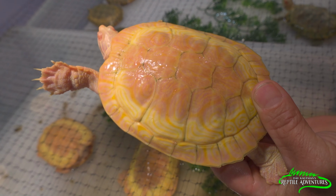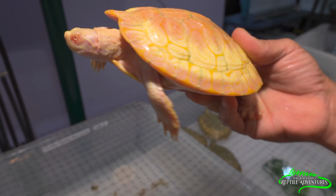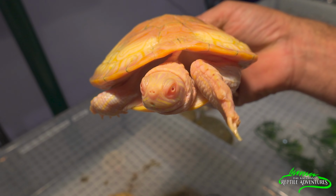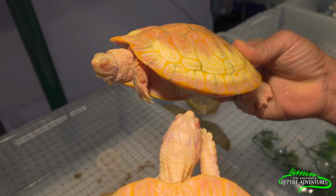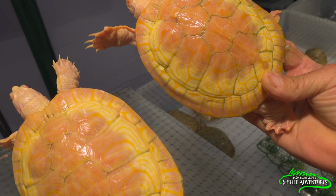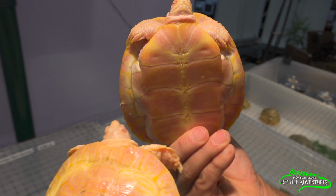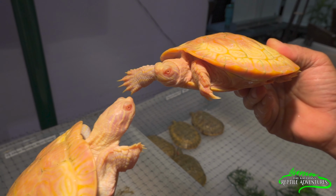And going to be very common soon. The prices will come down as they get more commonplace, more people producing them. Sure, and so, right now these are $2,000 each. They are, and they do pretty well at that. Sold a few. And if you only need a pair to get started with. Yeah, absolutely. What does the plastron look like? Oh, look at that. Yeah. Wow. See those. These are beautiful. And again, the eyes are pretty unmistakable.